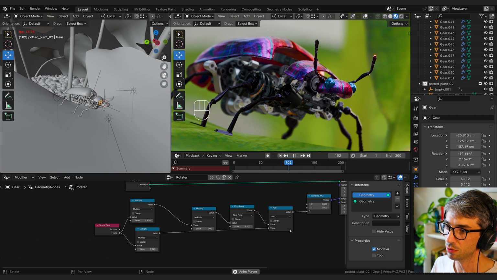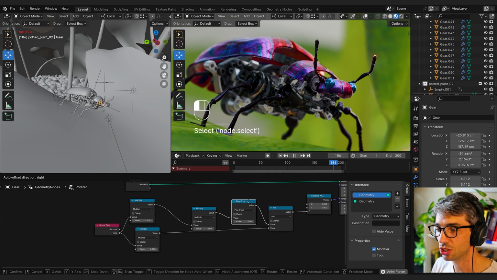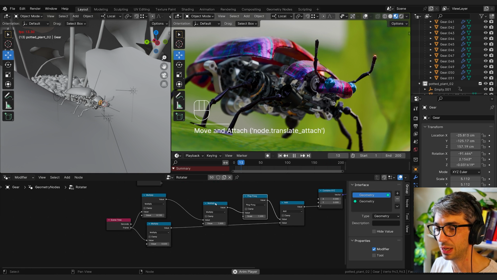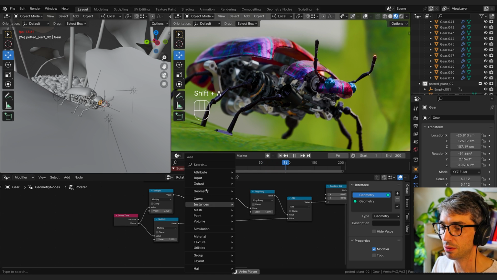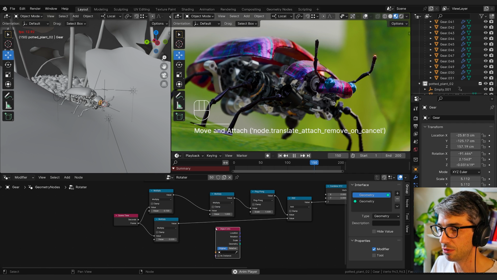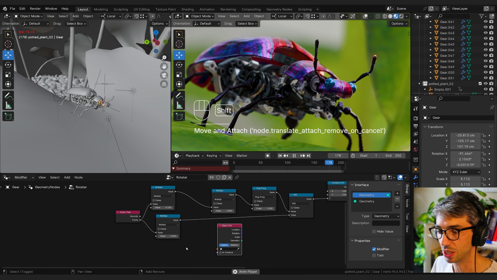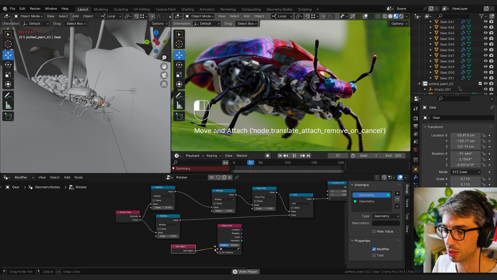All right. So that's all really good, but it'd be nice if these were offset and they weren't all turning exactly at the same time. So we can adjust the ping pong a little bit based on something that's unique to each individual gear. So what I can do is grab an object info node, and the object info node will give me info about an object, and I can grab the self object node and plug that in here.